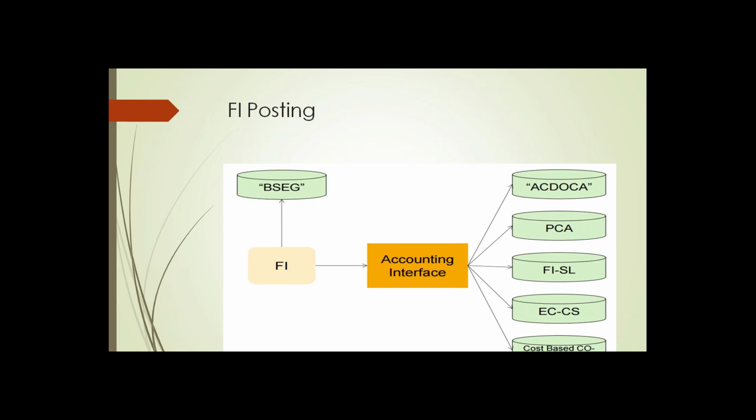Okay. So yes, I was telling that profit center accounting, this is classical profit center accounting, special purpose ledger, old consolidation, these are untouched. That is the reason why whenever you pass any accounting document related to financial accounting, controlling, material ledger, asset accounting, COPA, it is directly updated in ACDOCA. But there are still some sub-modules within financial accounting which are untouched, and that is the reason why they will continue to post the documents into their old tables.